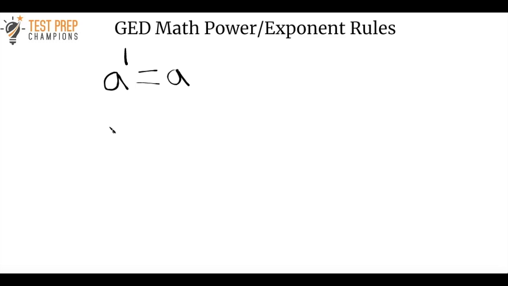So let's just pick some random numbers here. Let's say 11. So 11 raised to the power of 1. What does that equal? Well, remember from the general rule, any number raised to the power of 1 just gives you that base. So if our base is 11 and it's raised to the first power, or the power of 1, the answer is just going to be 11.